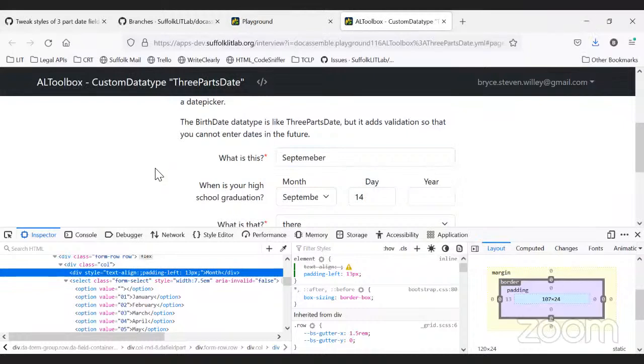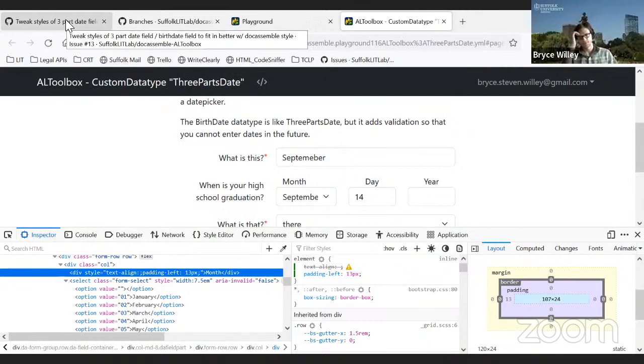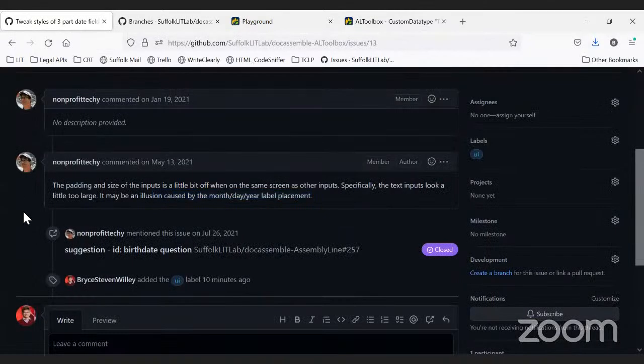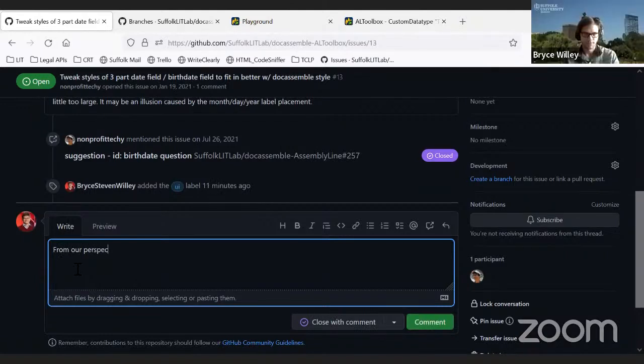Okay. So at least we know it's still relevant, but we can say that from our perspective, it looks like it's just a visual illusion, but we're not sure what to do about that.